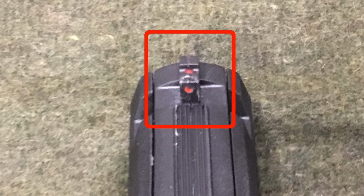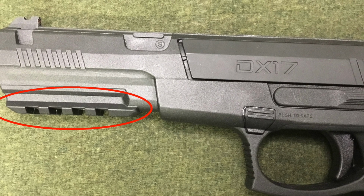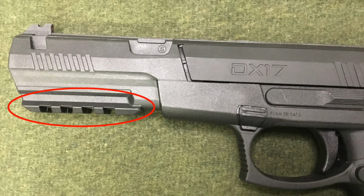I was really impressed with the fit and finish of the DX17 air pistol, given that it currently retails for under $35 on Amazon. Since this is a springer or spring piston air pistol, the only consumables are the projectiles, either steel BBs or pellets. No CO2 cartridge required. The fiber optics built into the front sight and Picatinny rail for mounting accessories like a laser sight are a nice touch. So if you're looking for an inexpensive plinker for indoor or outdoor use at a fair price, the DX17 may be the air pistol for you.